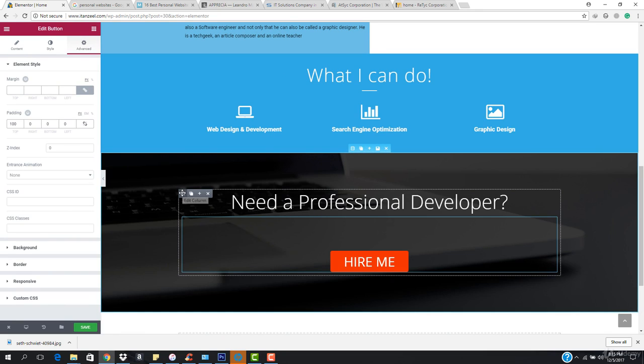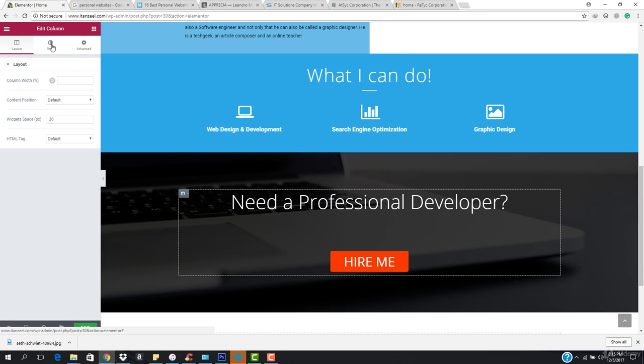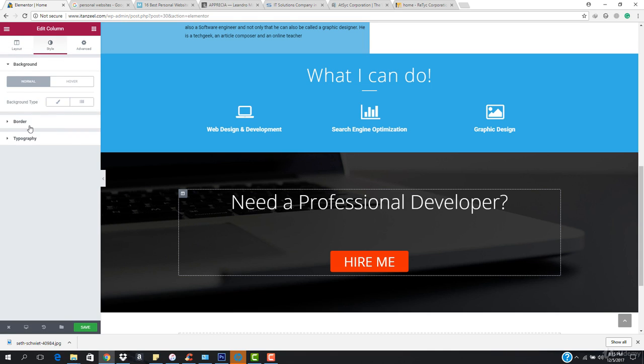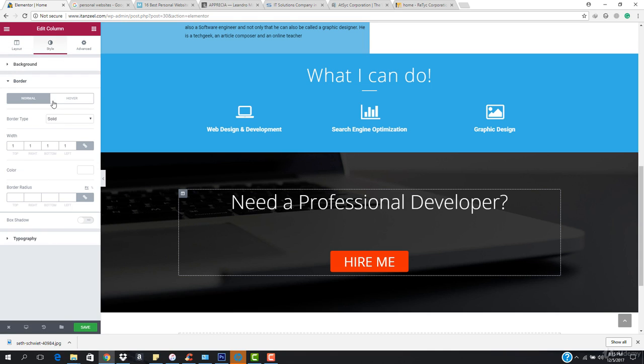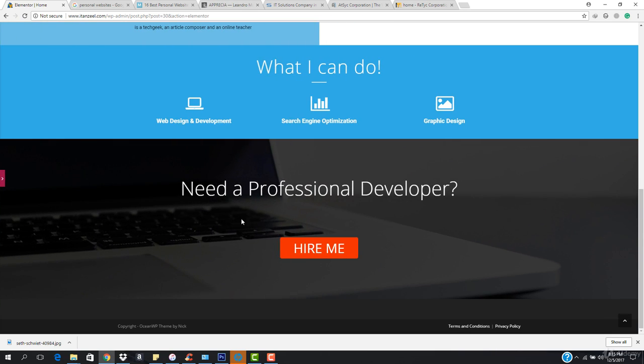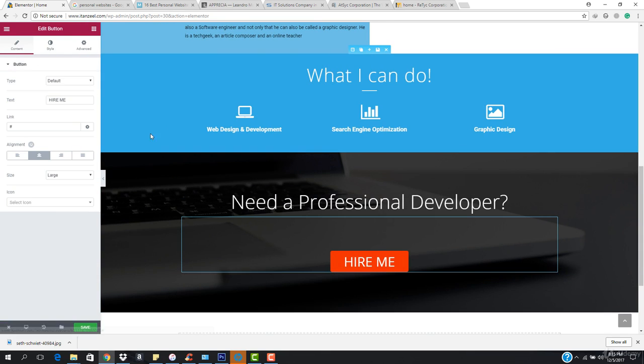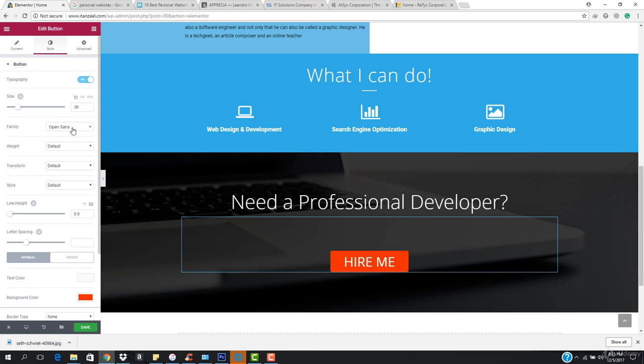I think I should just come here, and I think I don't need this border right here, so the border should be none. So I want to remove the border. Okay, I want to come here to the button right here. I want this type to be the default one.